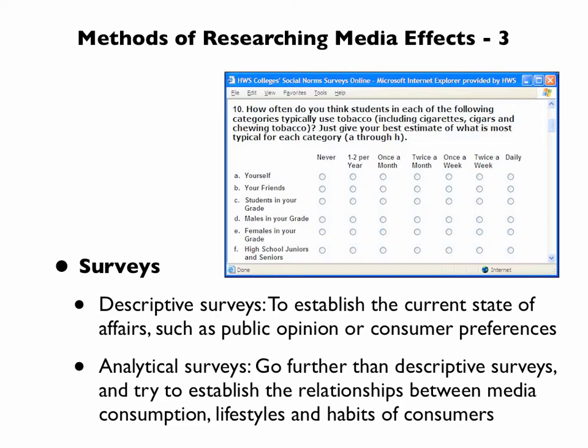There are also what are called analytical surveys, and they go much further than descriptive surveys. You're really trying to establish that relationship between the media consumption, lifestyles, and habits of consumers. It's not mentioned in the textbook, but these are sometimes called VALS, V-A-L-S, value surveys. They're trying to figure out, if you are a consumer and you're in a particular bracket for age and income, are you more or less likely to own a second home or buy a boat? Things like that. On the most surface level, these types of surveys will establish how you feel about either the current state of affairs or how you might live your life or intend to live your life in the future.